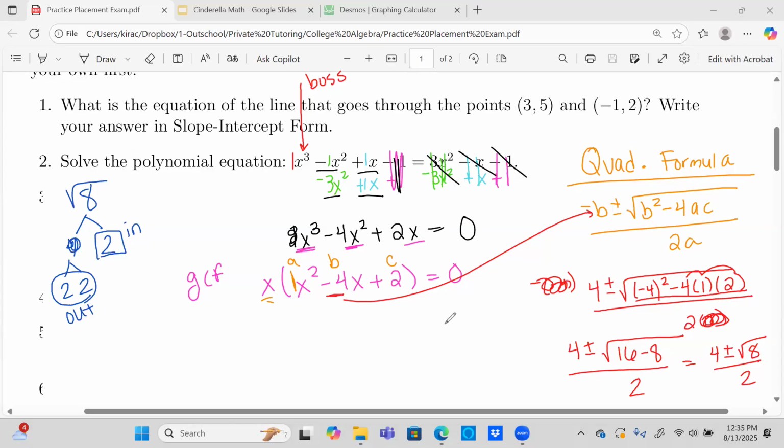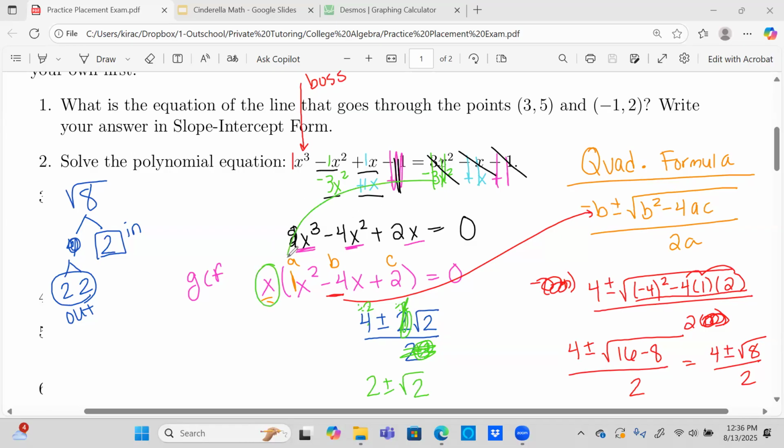So now we have 4 plus or minus a 2 on the outside, a 2 on the inside, and a 2 on the bottom. Again, technically that's the answer, but it's not simplified all the way. I'm in green pen now. We can divide by 2, which will cancel, divide by 2, which will cancel. And you never mess with the one in the root. So 4 divided by 2 leaves 2 plus or minus, he's canceled, so it's 2 plus or minus root 2. And then you still have this x on the outside.